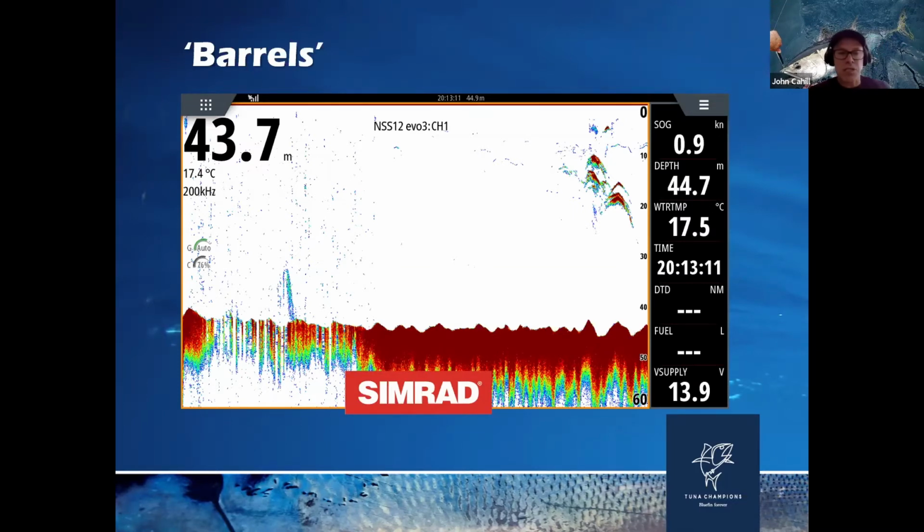So this sounding that you see right there is barrel bluefin. They are very, very big fish. And in fact, that little bit of video that I showed earlier, Lydia hooked up to what was obviously a big one, a jumbo off that lot of those fish down at Bridgewater.